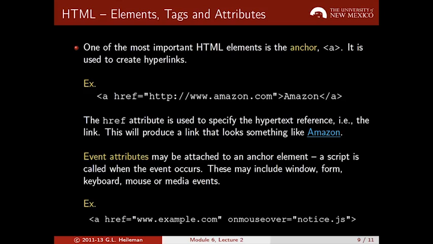So we'll look more at how to use that later, but I want to provide one more example here at the bottom of the page that shows another anchor element that has the attribute href defined, so that's where, when you click on this link, this is where you're going to go. But I've defined something else called onmouseover. And I'm defining some behavior here. So when you move your mouse over this link, it's actually going to run this JavaScript code called notice.js. And this is one place where you can supply behaviors.